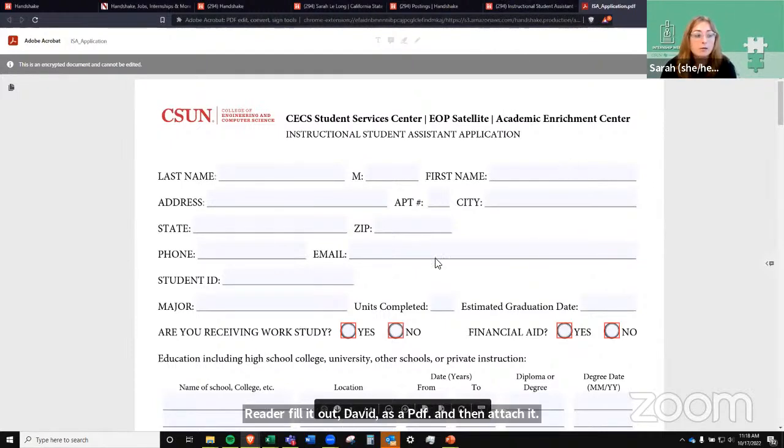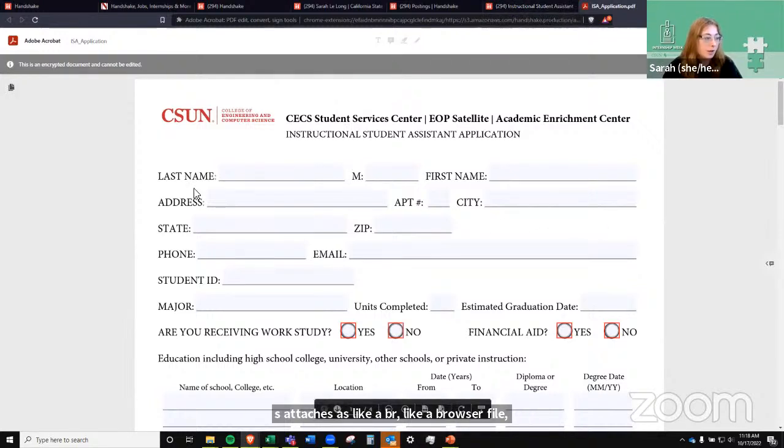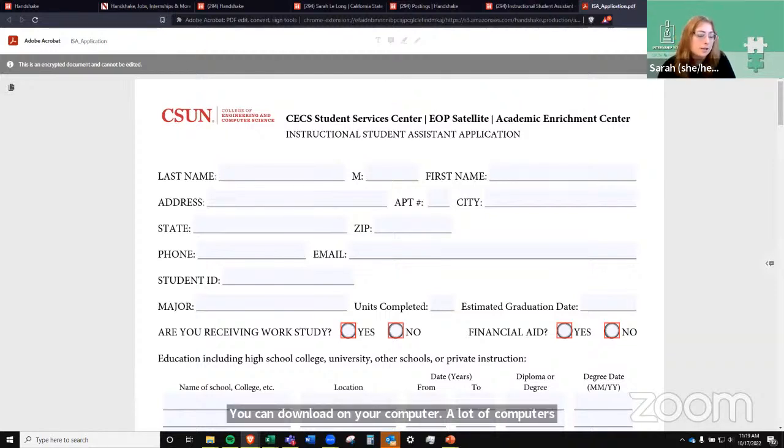Sometimes when you fill out an application in your browser and save it and attach it, it attaches as a browser file, or all the contents will be blank. I've seen some issues with filling out a PDF in your browser rather than in the Adobe Acrobat Reader, which is a free software program you can download on your computer. A lot of computers already have Adobe Acrobat Reader, on campus at least.